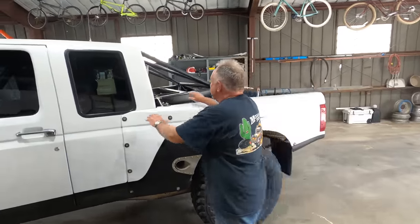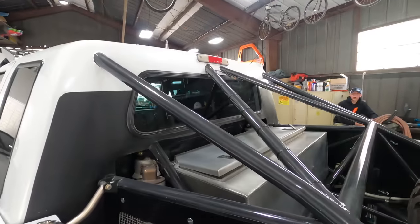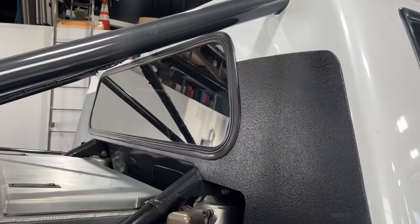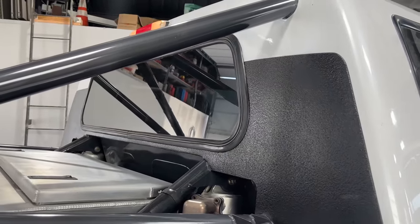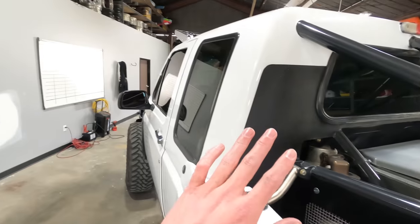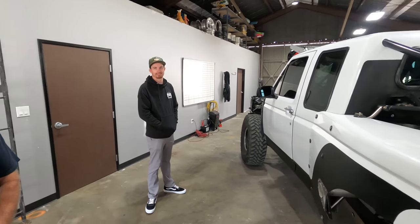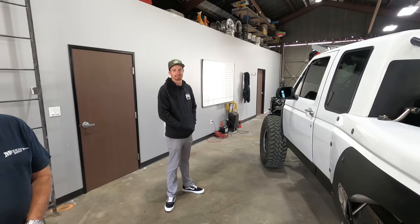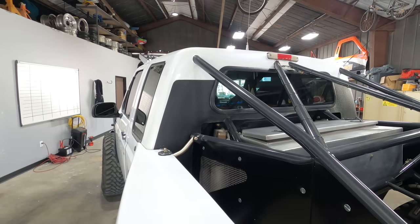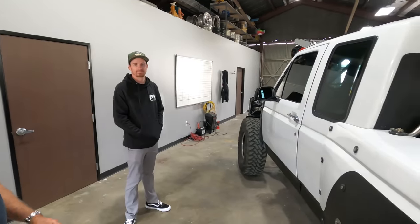One of the cool things about this car is the back window. The back window is so small because the bottom of the window is the top of the shock. You can see right where that tucks up in there, which is crazy. Is that plexiglass or is that real? That's real glass. Do you know if it's the factory rear window trimmed to shape? It's just a piece of tempered glass. Sweet. Should we jump on the inside and check out in there?